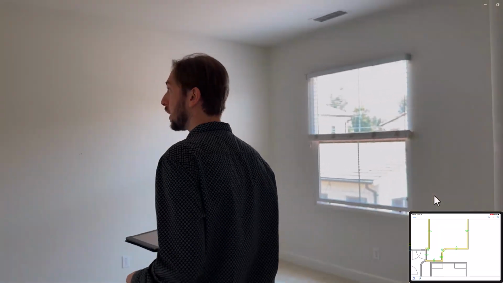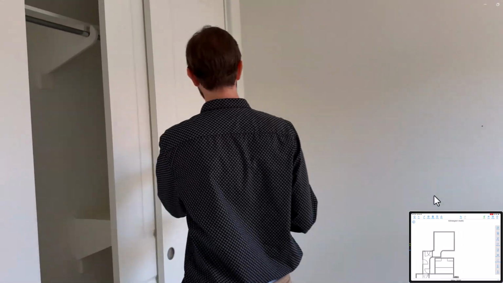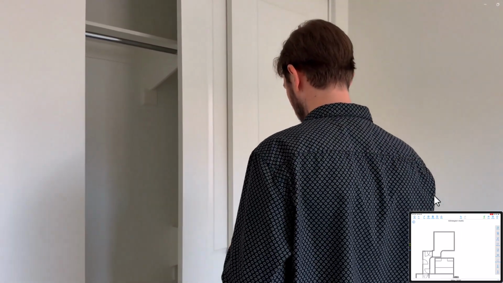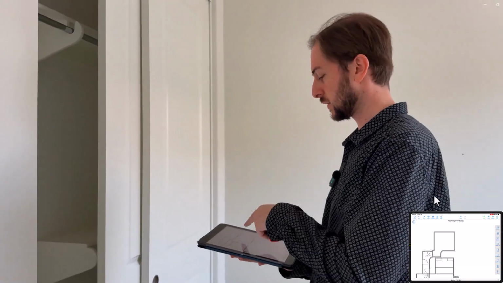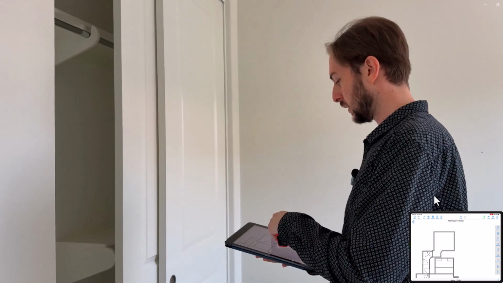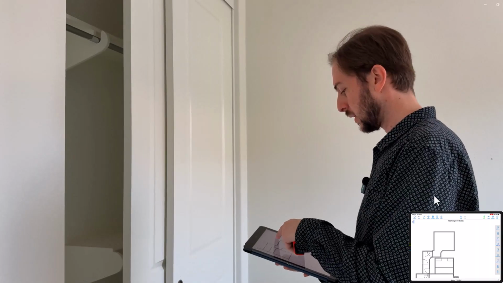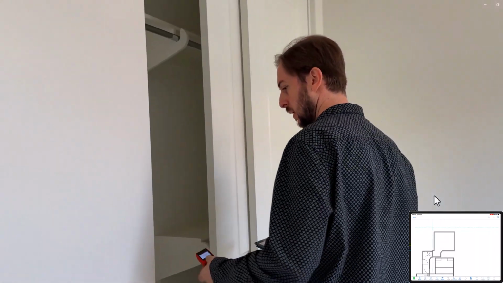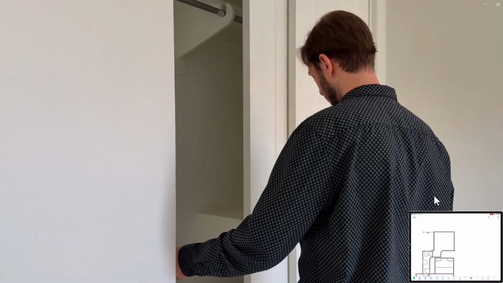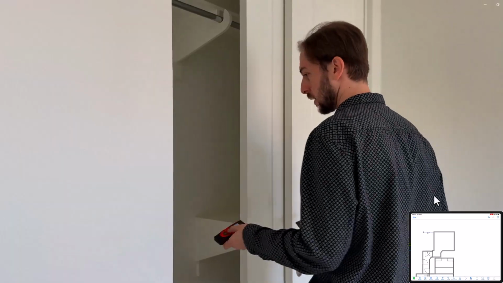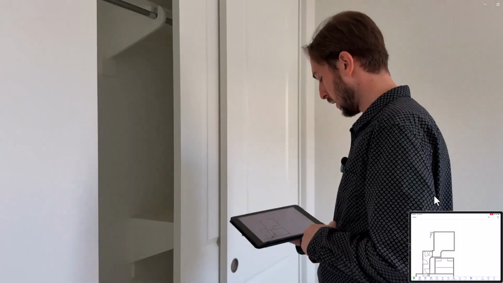Now we're going to go to this closet inside here. So it looks like it goes all the way back to the far wall. So we know we can start all the way back there. If we align ourselves with the hallway, we know it's going to be this one. So going into free draw, looking for that green dot, we're going to measure the depth, which we can do from here. And then we're going to measure the length, which we can also do from here. Make sure we're not hitting any shelves or anything. And then we can close that out.